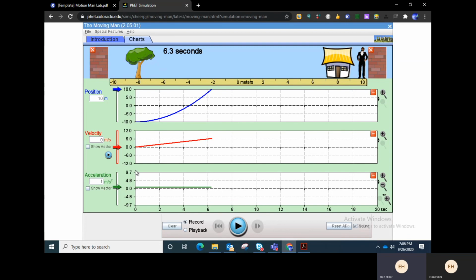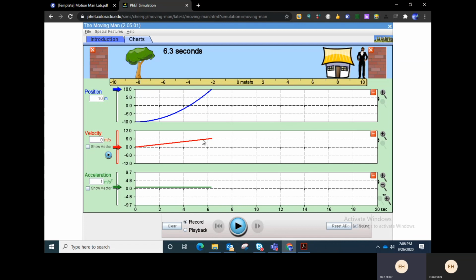Now, one of the things we're going to have to do is find the slope of this velocity graph. To do that, you have to do rise over run. So the rise is however high we got to. We can see 6.3 seconds is the farthest we got. It's about maybe 6, maybe a little bit more than 6, whatever. But you're going to estimate your rise and your run for the slope of that graph.